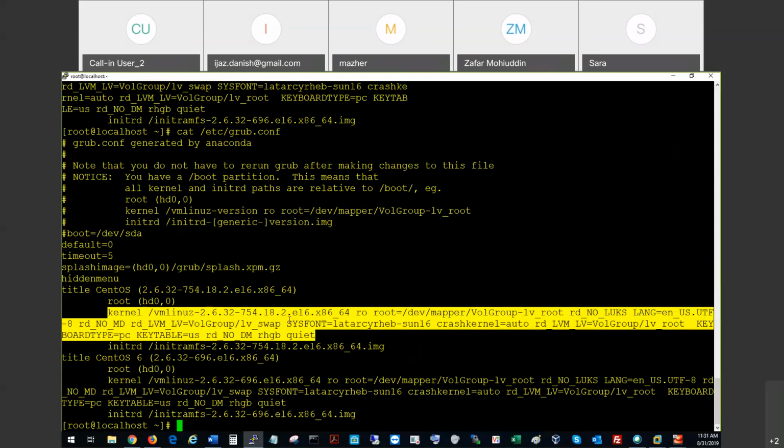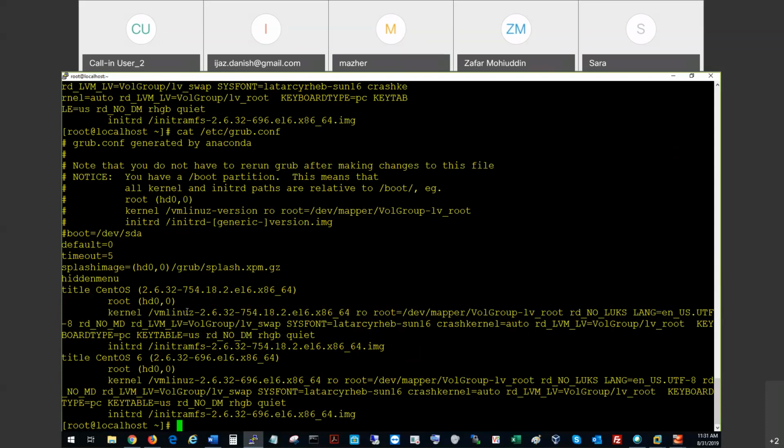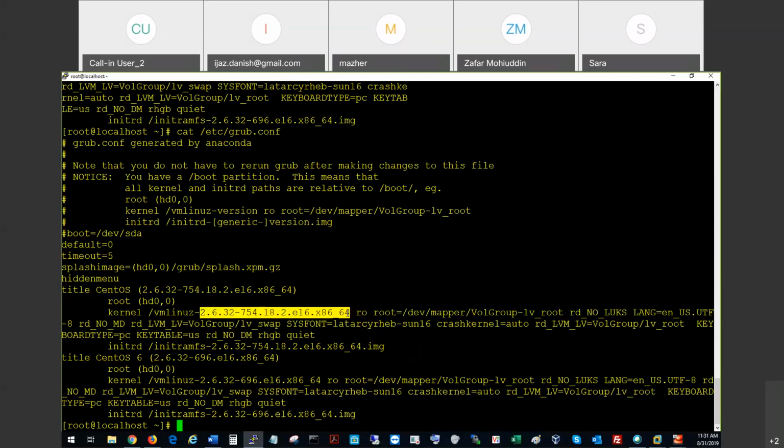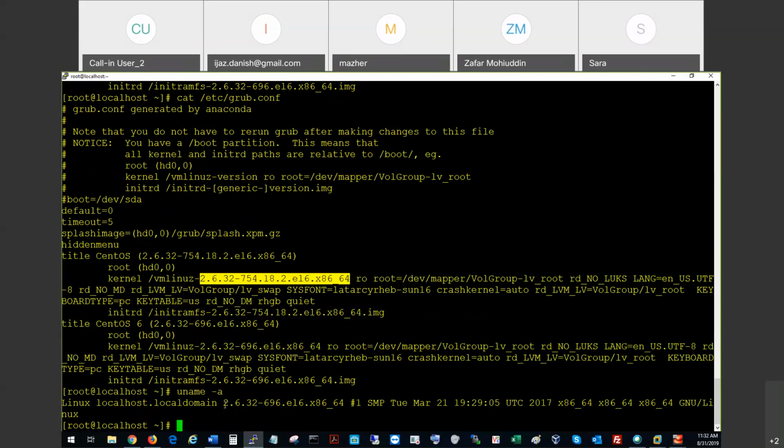You see any difference here? Okay, yeah, see this here, this number is different. This number here. Right now, when we do uname -a, this number is active here. This is the old one. See, this is old, this is active, and this is the new one here. So it did install the new one here. But at a moment, only one will be active.